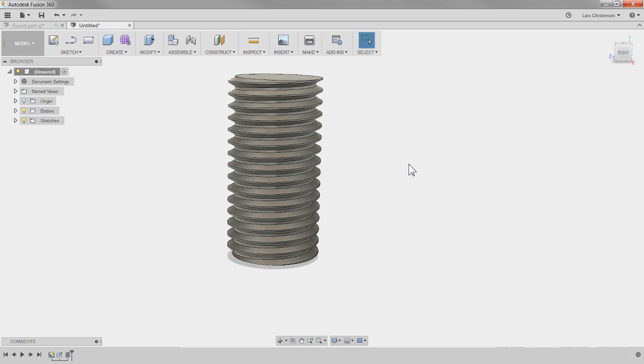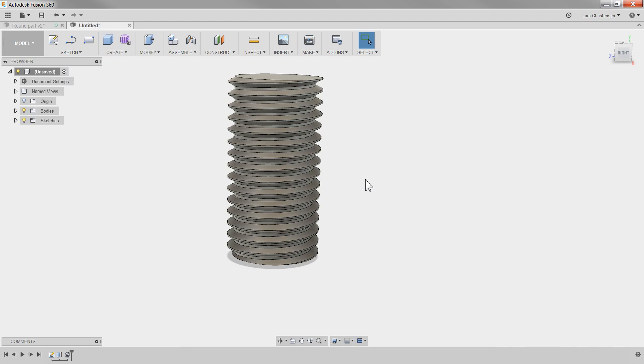But because of the way that Fusion has been developed, the developers actually found a better way. The software had a better way to handle this because it is a newer type of software. However, if you start getting a lot of threads in your assemblies, well, then you will see a performance issue.